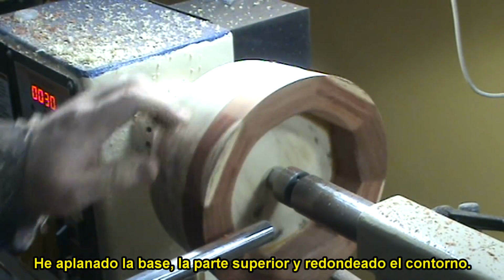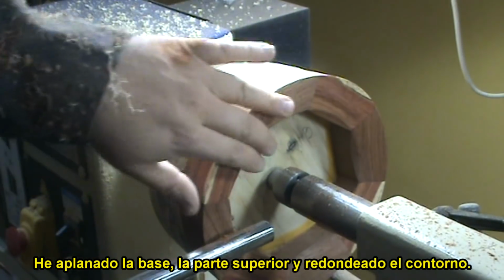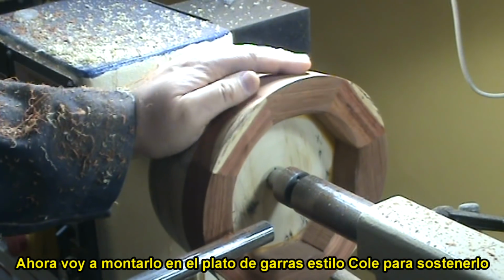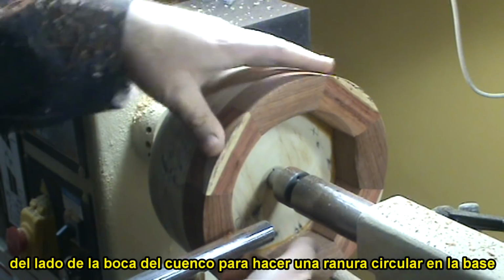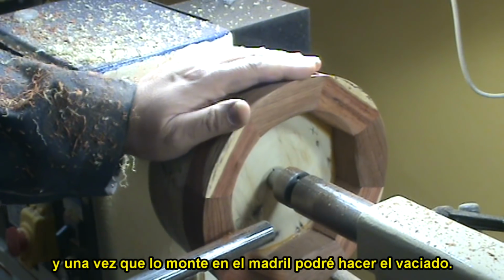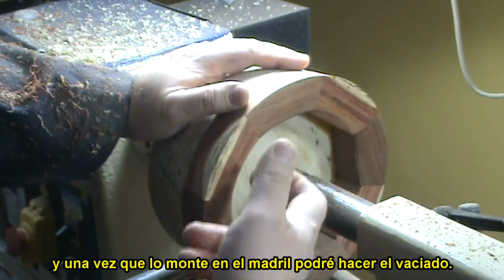Through up the blank, all the exterior, the base and the front. So what I am going to do now is put it in the jaws, catching it on this side here so that I can make a tenon on the back, work a little bit more the exterior, and then begin making the hole.